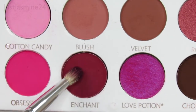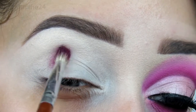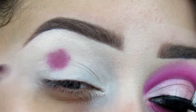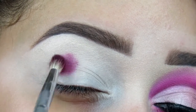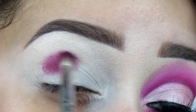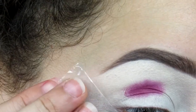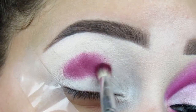I love these tones. So I'm going to take the shade Enchant, and I'm packing that on with a blending brush. This is a natural hair brush, and I'm going to pack it on there in the crease area. I'm going to take it with the deep shade and then the light shade and then another shade in between. I'm gonna also apply some tape as well, which was pointless for me because I didn't like how it came out, so I just fixed it at the end.